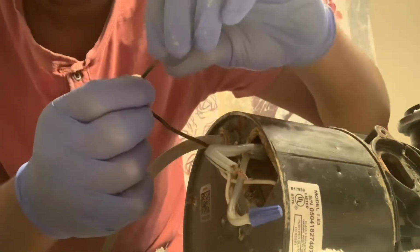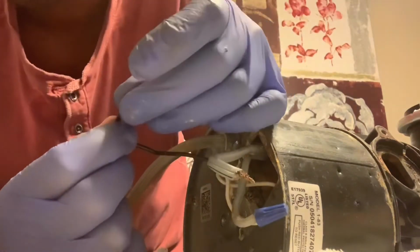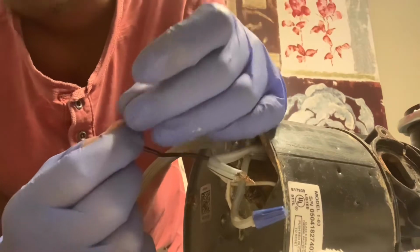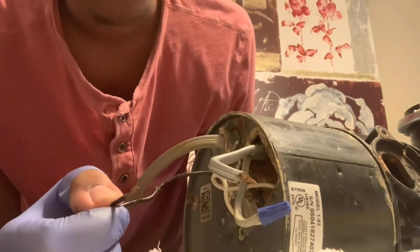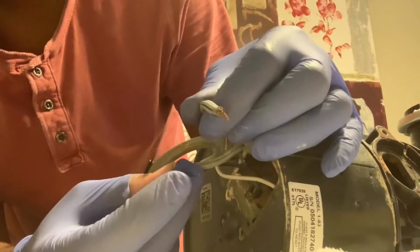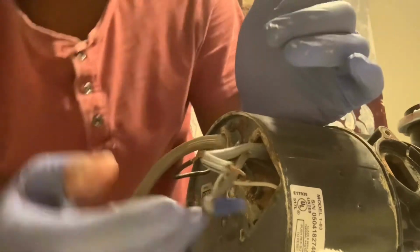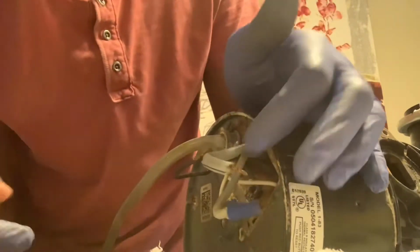Make sure the wire is perfect. You can actually cut the wire so you're able to strip a new piece of wire. We don't need to do that. It works fine. And this cord is the ground. This is an appliance plug that has a ground built in.